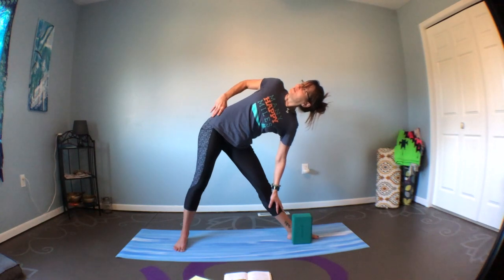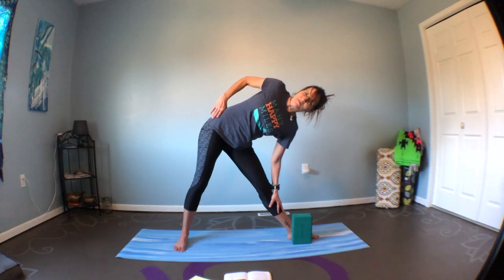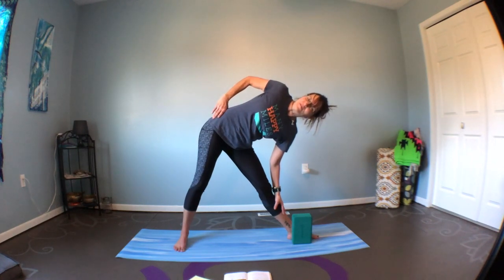Finding that rotation in the shoulders. Giving a nice long spine. If you need to, look up towards the ceiling. If that's too deep for you, just keep the head in neutral space. And gently on an inhale, begin to rise up.